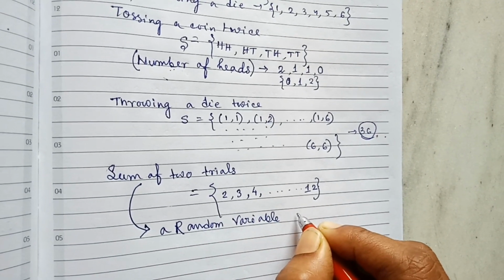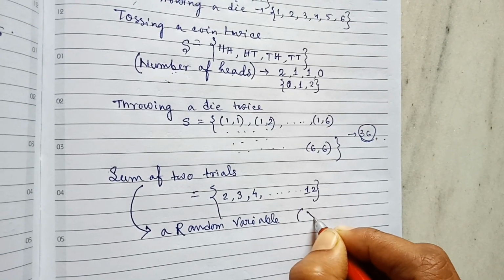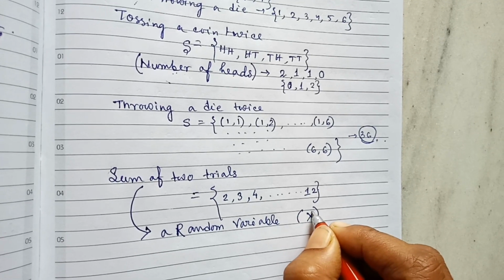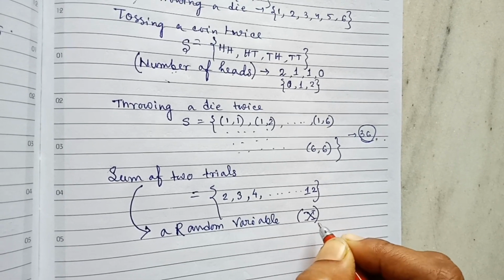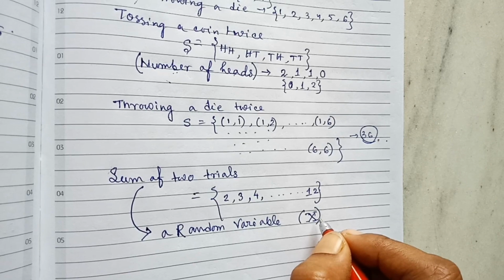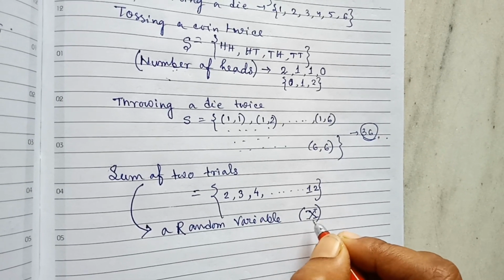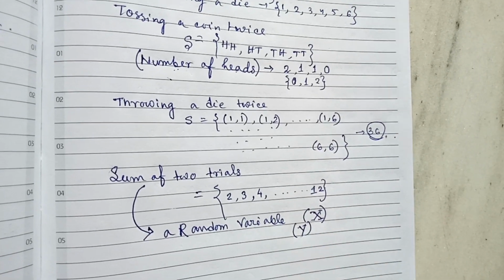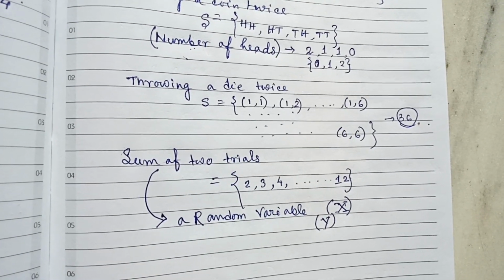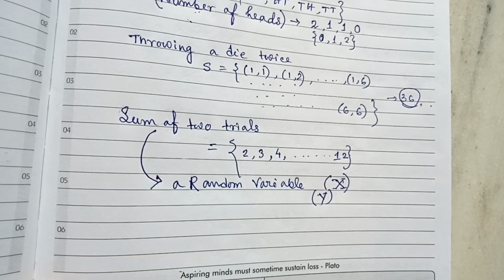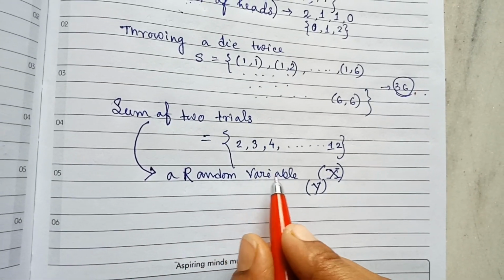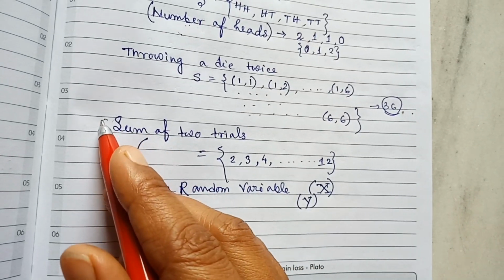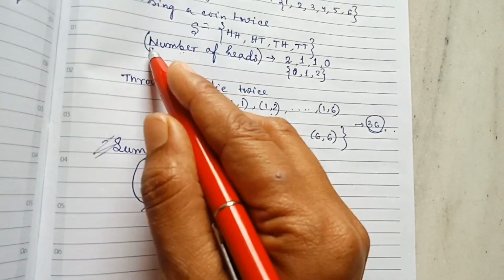Now, random variables: the general notation is a capital X. Random variables will always be written in capital letters. It could be written as capital X, capital Y, like this. Okay. Now, if you are looking at a random variable, this X is a description, suppose, like this.